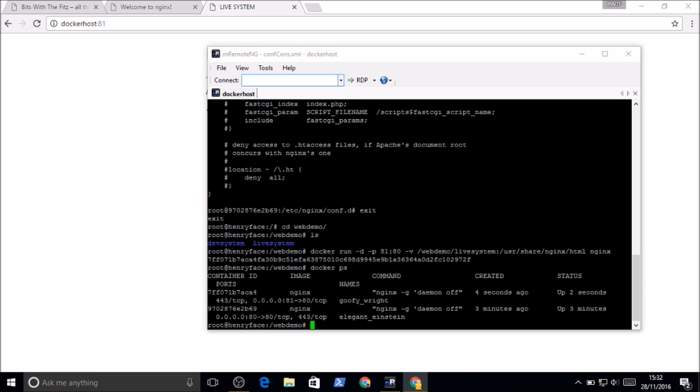Where this comes in really useful is with development. What we're able to do is fire up a Docker container straight away using just a different set of files. So the Nginx image doesn't change, the base image doesn't change. All that we're doing is specifying the runtime parameters that we'd like to use. So what I'm going to do next is run exactly the same command as earlier on. We're just going to change 81 to 82 because we want to access on port 82. I'm going to change live system to dev system. Again, we're mapping up to exactly the same place using Nginx.